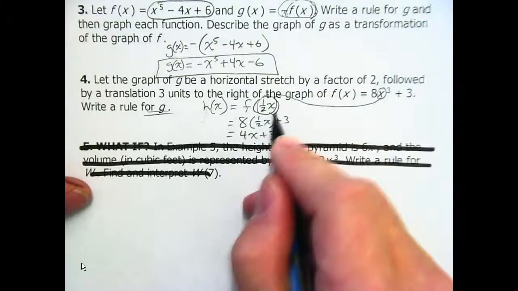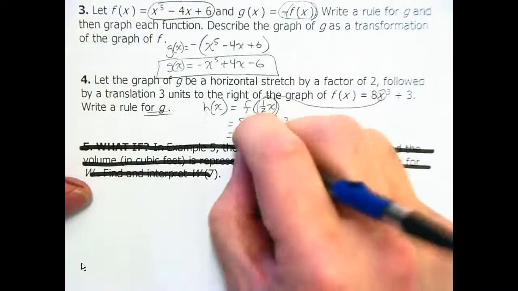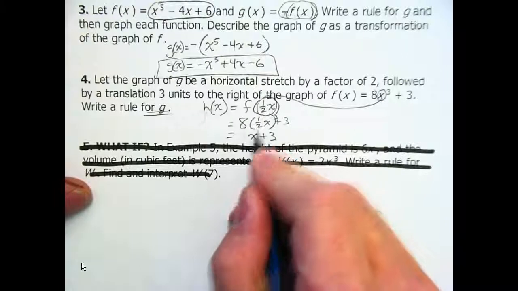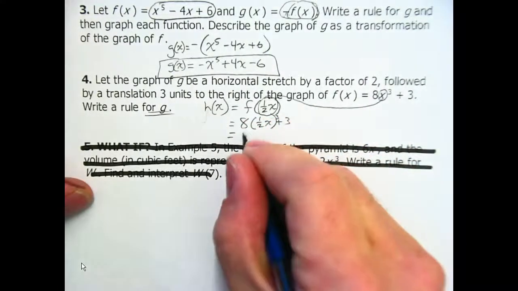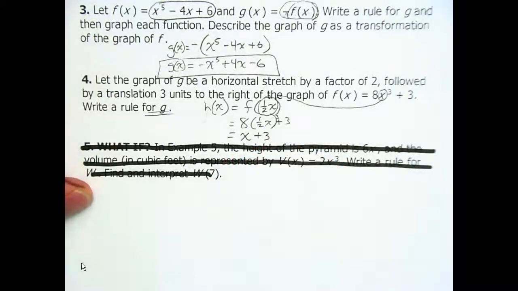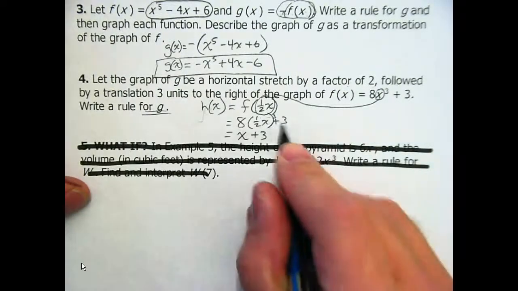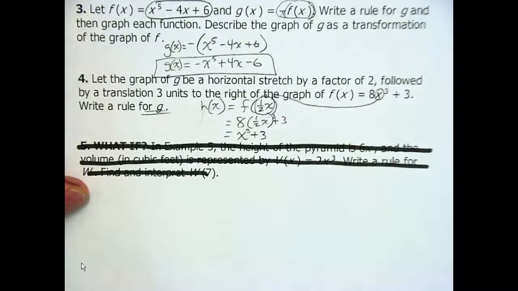Did I forget a cube? Oh, I did forget a cube. Thank you. All right. Well, that makes it a lot different there. Sorry. So that's 1/8, which makes that just x plus 3. Is that better? All right. Thank you for pointing that out. Okay? Yeah, so you have to move. Oh, yes. Man, twice in a row there.